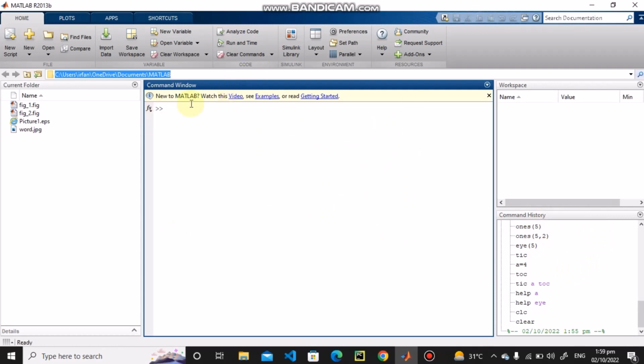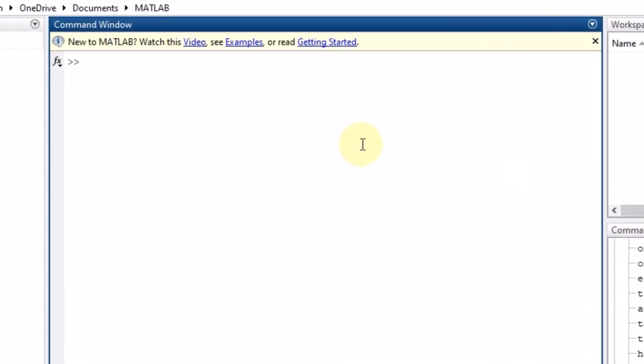Okay, after it we are here for the command window. The command window is the basic or the prime entity in our MATLAB environment. So what is the command window? When you execute some command, the output will be seen here. So the output of all the files or commands will be shown here. So let's start with some variable or some operations here. Let's say you want to add two numbers. Just write 3 + 4 and then press enter, you will see 7.